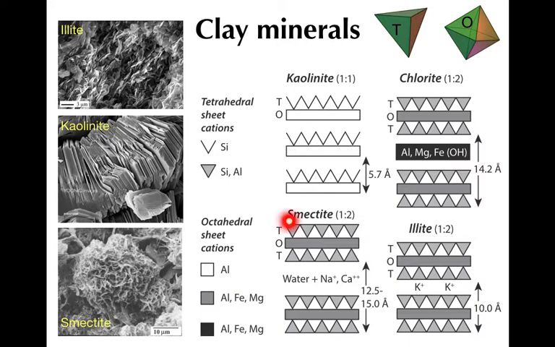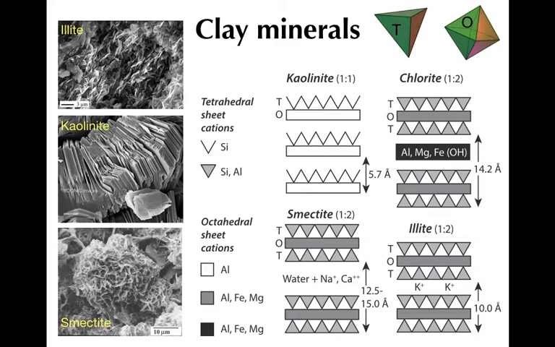So all of these other three types of clays, smectite, illite, and chlorite, are 1-to-2 clays, and the only reason that they differ really is because of different material in these layers, different cations, and different interlayer cations bonding the things together. So smectite has sodium and calcium, illite has potassium, chlorite's got aluminum, magnesium, and iron in between the TOT layers.